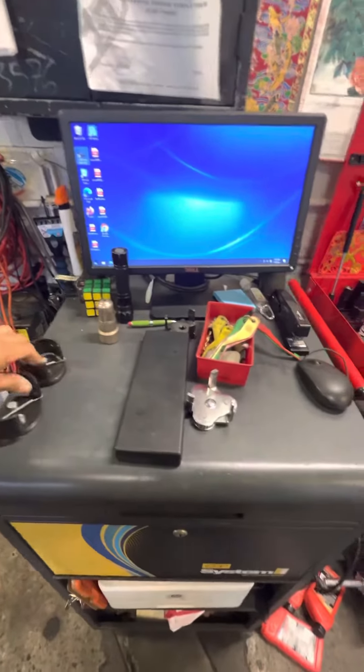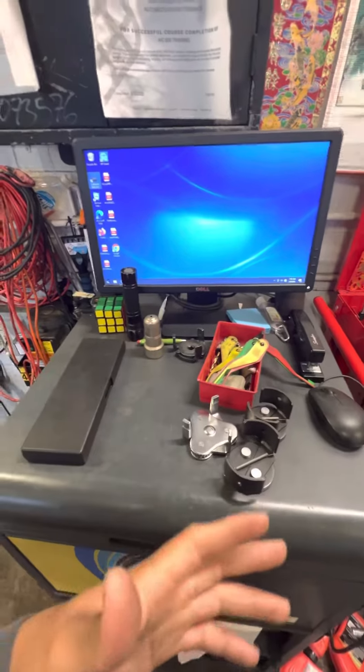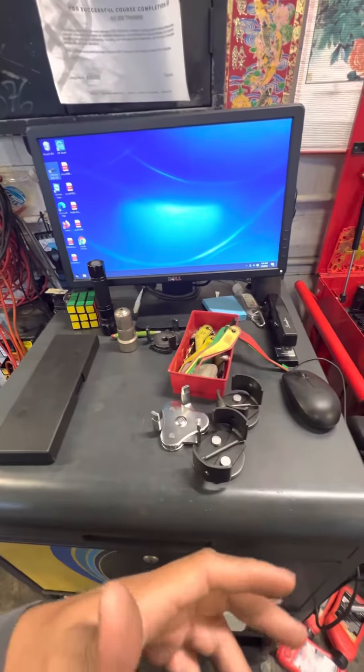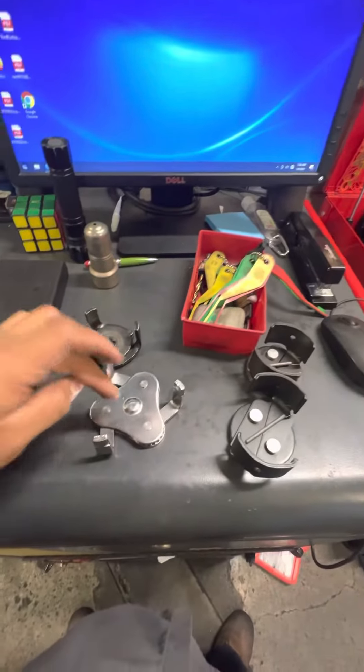All right, another few things that have made me money — I pretty much invested in these and a lot of people told me, 'Why don't you just wait till they give it to you? You're only going to use it once.' This thing right here cost me like $5 from Harbor Freight. This thing right here cost me, I think, $12 on Amazon.